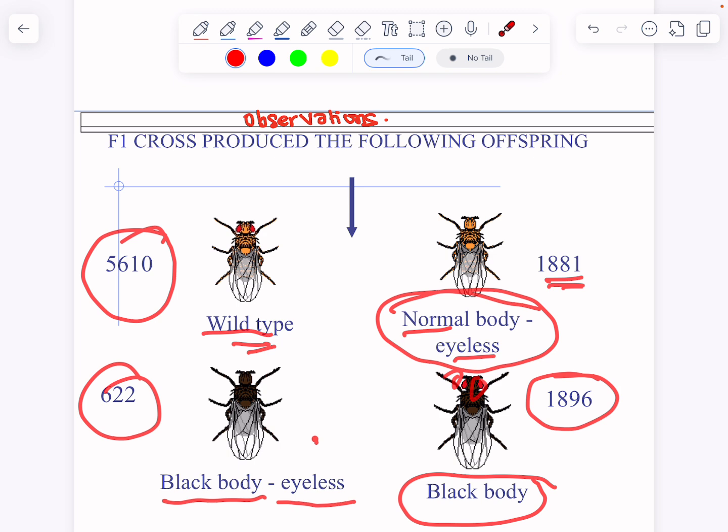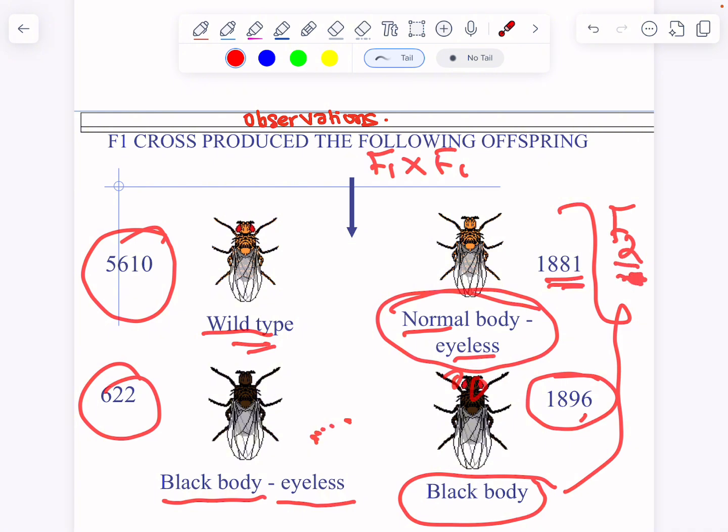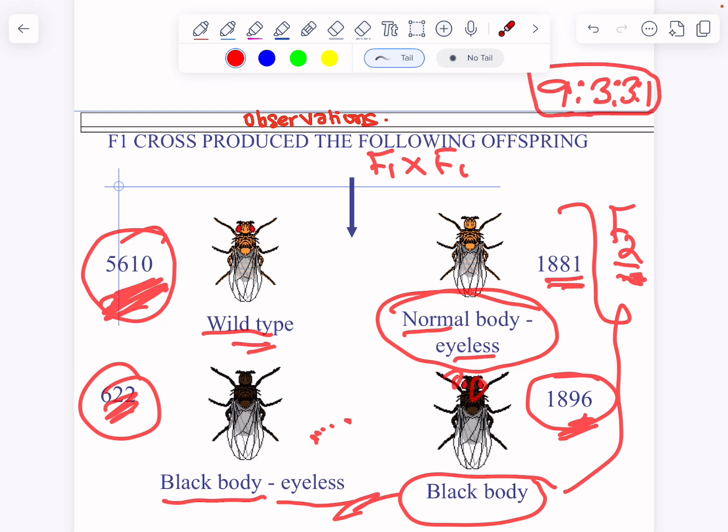5,610 wild type. These are observations they got when they crossed F1 with another F1. So it means that these flies we're observing are actually the F2 generation. The question is, based on these results, do we think that they align with Mendel's laws of inheritance, or they do not, meaning there must be something causing a deviation from Mendel? Because Mendel's prediction would put it at 9 to 3 to 3 to 1. But if these ratios are not obeying that, then we would suspect that there must be a specific cause.